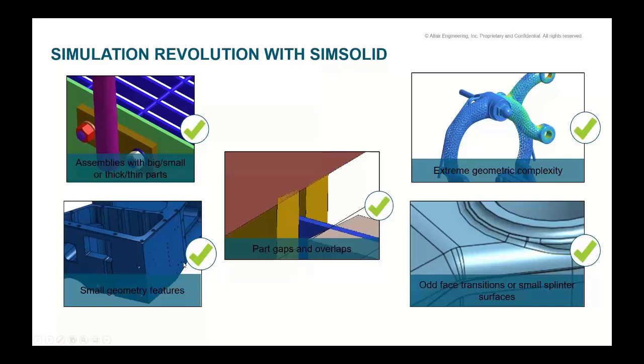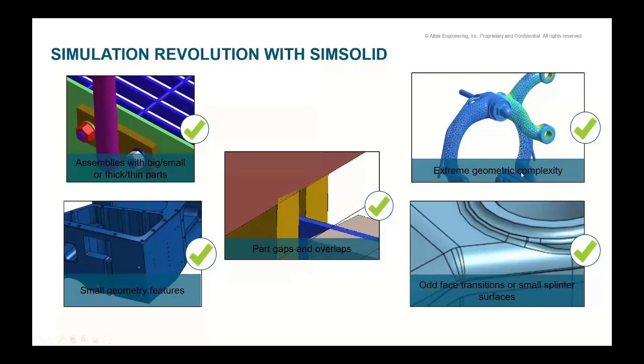You may have small geometry features inside your CAD itself, like pinholes or small fillet radius, and you can keep them all in. You don't need to take them out because they don't cause singularities in your results. In the event that you don't always have perfect CAD, where you have part gaps and overlaps, you can actually keep all of these in. SimSolid is very forgiving, and it'll be able to keep these parts in for you. And it won't affect your results either in terms of the stresses around these imperfect contact areas.